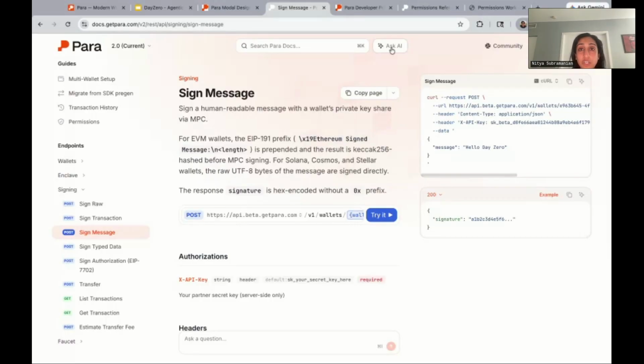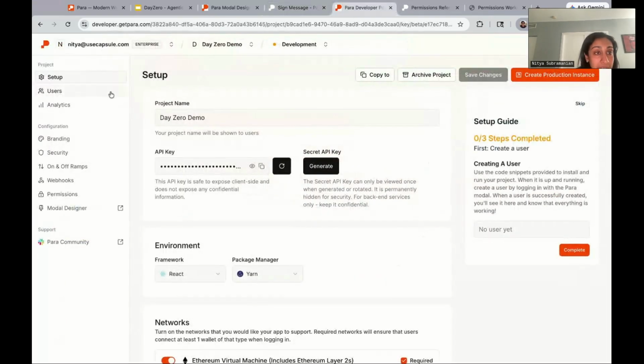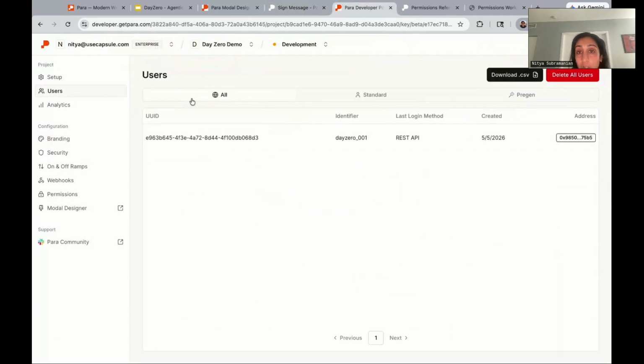So what we've provisioned or what we've created, this is a fairly new feature within Para, is our permissions feature. And building on top of what Jeff had shared earlier, permissions are a way to create almost an app-wide or a project-wide restriction or request for users on the types of different capabilities that an agent can have. So first, I'll just quickly go back here and show the developer portal. We have our user that's been created here just now.